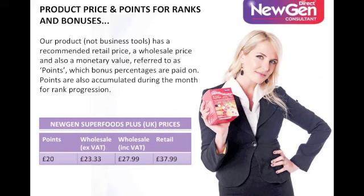So when a consultant buys the product from us, as you can see in the UK, you can see the prices below. The wholesale price, including the VAT, is £27.99, and the retail price is £37.99. If you're VAT registered, obviously you include VAT in your retail price. If you're not, then obviously you don't. So for those who aren't VAT registered, there's a clear £10 profit made on all sales which are direct in person to a customer. If it's through your website, it's slightly less because we're a VAT registered company, and for most countries that we deal with in the European VAT zone, we will sell at prices including VAT.